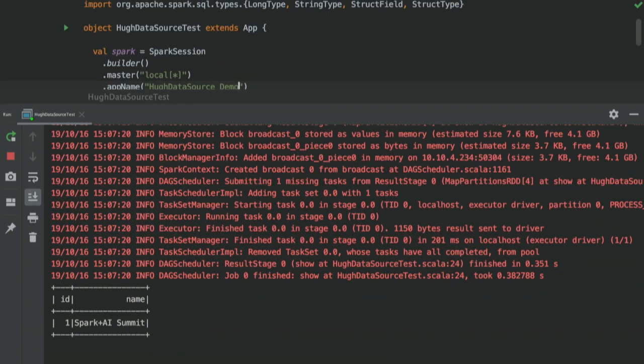Okay, guys. So, ladies and gentlemen, we haven't discussed the writing part of this custom data source development, which is going to be part of next year's Spark Summit in Amsterdam, hopefully, or in Warsaw perhaps. But the process is exactly the same.